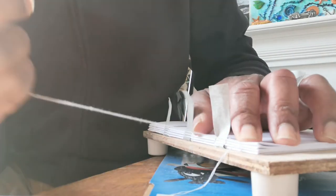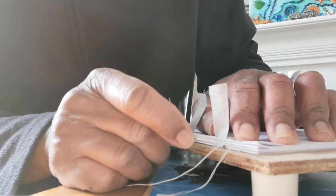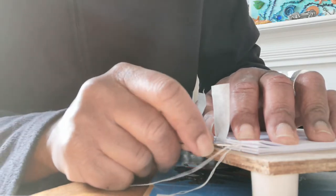Now I'm going to do the same here, push it under that section that I've done previously, and you'll see it come out at the end. Then I loop the thread over the needle once again and pull it through.